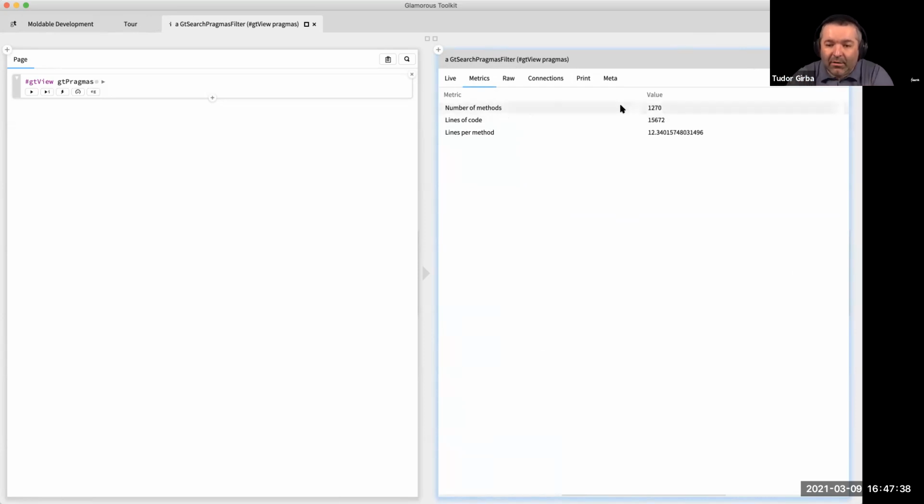And I can see here, right now, there are 1,270 different methods that define views, so extensions for the inspector in this environment. So 1,270 plugins available right now, pretty much in a stock Glamorous Toolkit. And notice here that the average lines of code per method is 12.